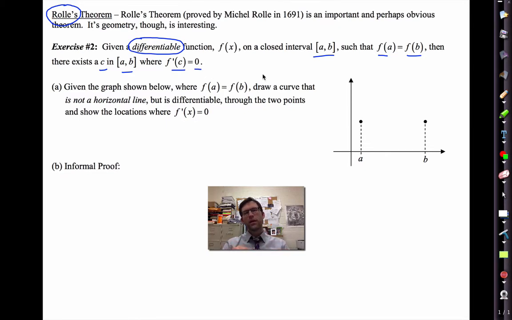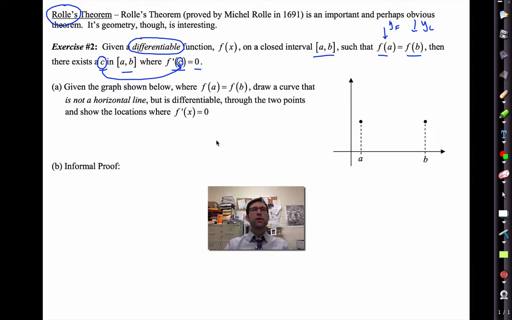All right? So let's actually first just try to interpret the theorem, right? The theorem says that if we've got a differentiable function, a smooth function, right, on a closed interval, where the first y value is equal to the last y value. Actually, let me put y first and y last, right? Those are literally the first y value and the last y value. Then there's got to be an x value. How do I know it's an x value? Kind of by looking ahead, to be honest with you. There's an x value in the interval a to b where the derivative is equal to 0.